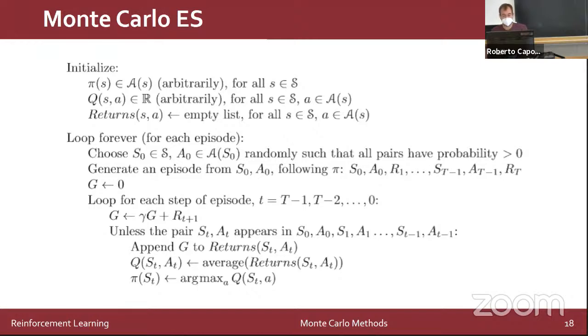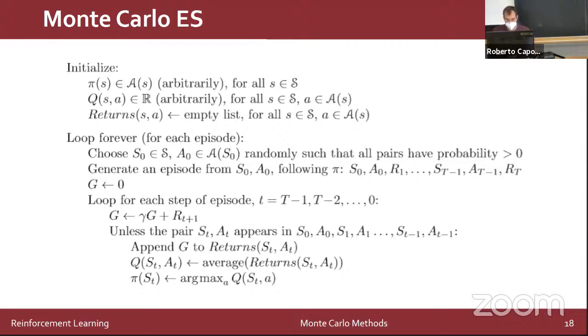Okay? So this is the first complete RL algorithm where you have an evaluation step and an improvement step. So the evaluation is done according to the same thing that we have seen before, where we are using, however, exploring starts because S0 and A0 are selected randomly in such a way that all pairs have probability greater than 0 to be selected. So we are starting from random initial state and actions.